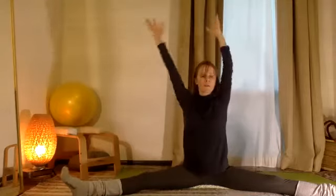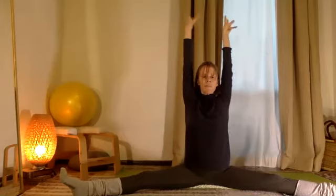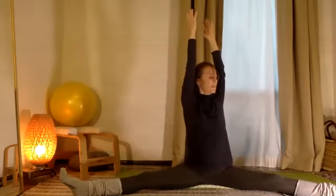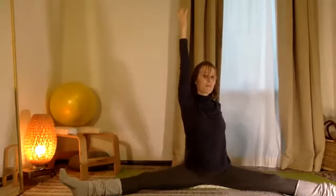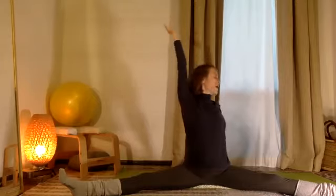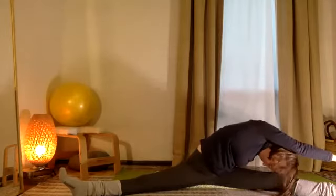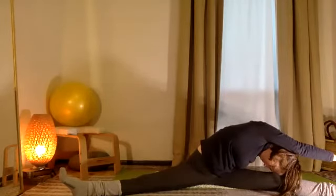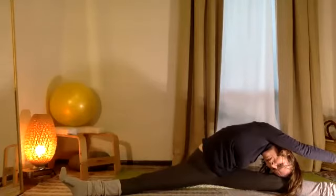And then exhale, two arms up, little circle in the wrists, freedom there. And then take a big twist towards the opposite leg. The left hand now can move behind you. And we'll stretch the right arm out over the left leg. Good, still get that sense of reaching the toes away from the hips. So the legs stay a little active in this stretch.